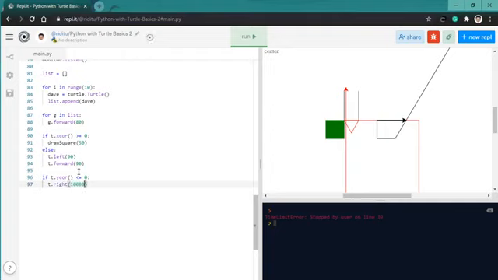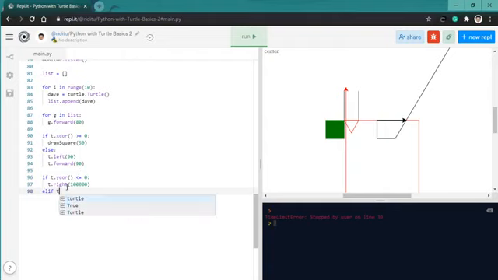And then after that, we can do elif, which means else if. It'll check another condition, so you need to put another condition here.